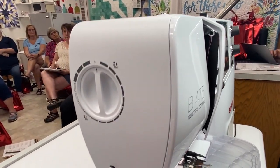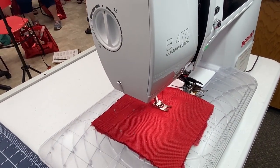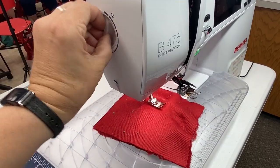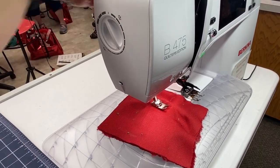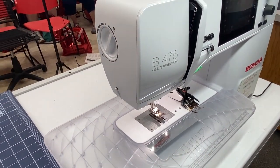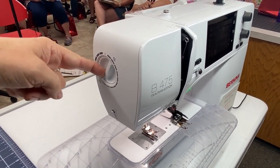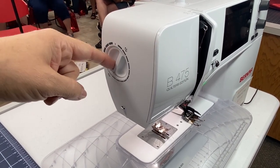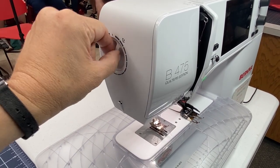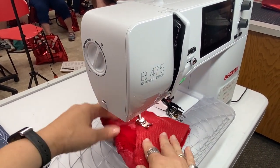Let's see if we can make it work like we did in the other machine. I'm going to put this fabric under here. We'll have its green Cuddle dust. It's pretty funny, okay? And this is holding on really nice and tight. If I do this and I adjust this, it will get much lighter. Let's see if I can, yeah. So that was the difference. Whoops, and then I dropped it down. Okay, so this is the presser foot pressure. And so all Bernina, not all Berninas, we talked about this. Most of the, what did you tell me, Roxanne, the 3 and 400s? 4 series on up. The 4 series on up will be here. Okay, and then there are some that I think are in the screen somewhere. But that's the difference. So that's what the presser foot does, okay?